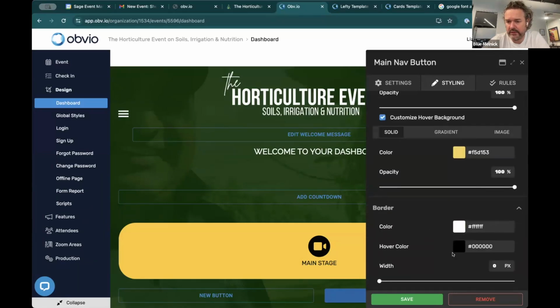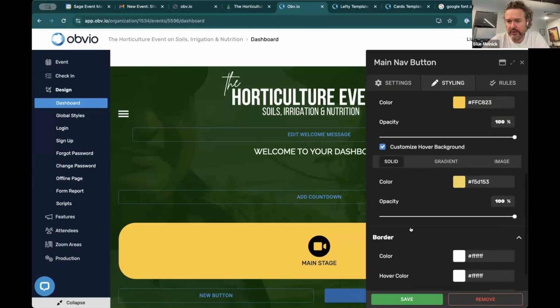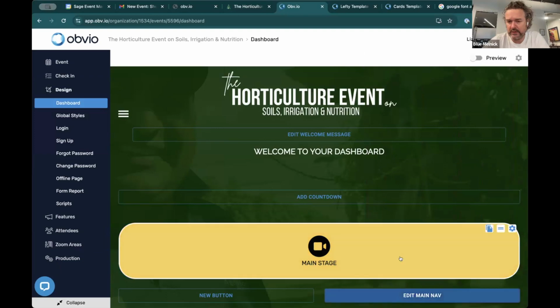That is white. So again, just to match, add a small border on this as well.